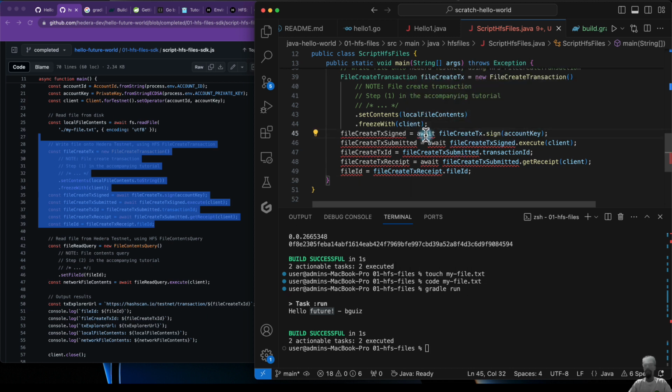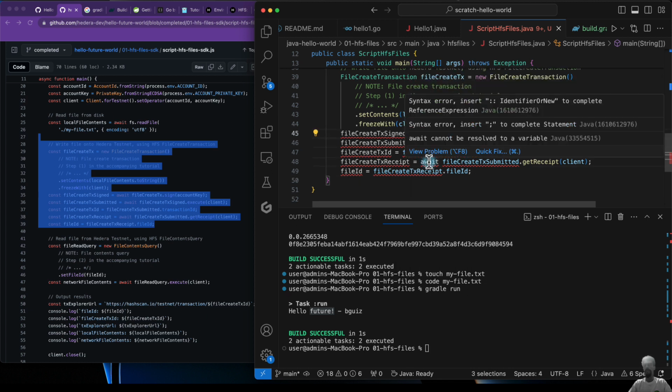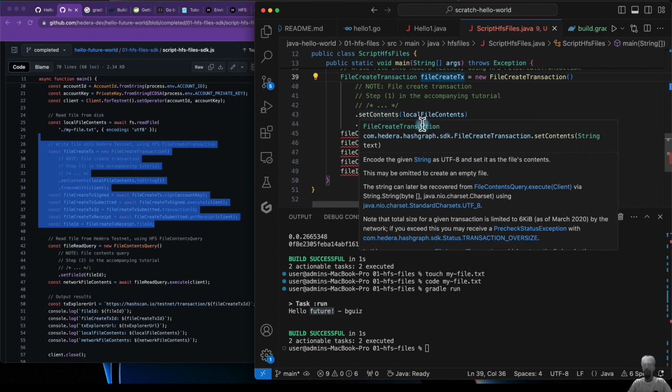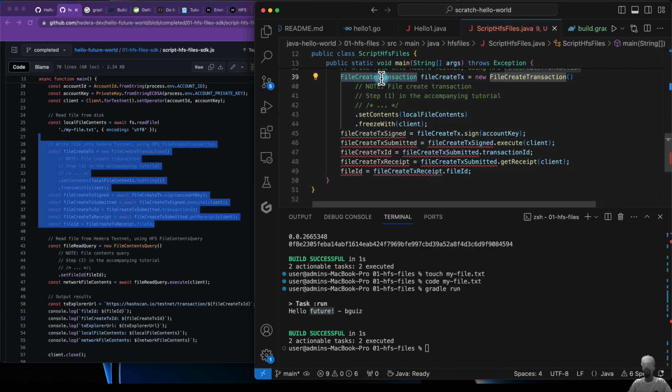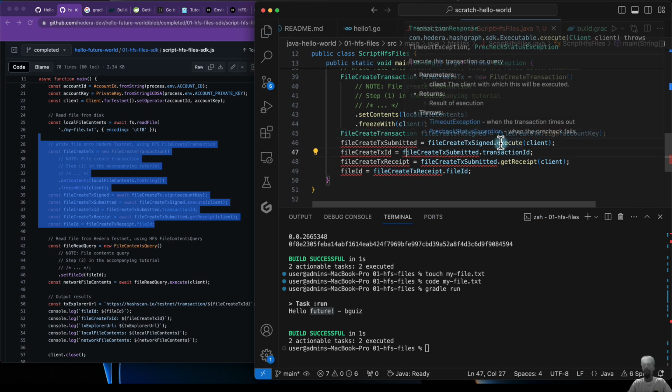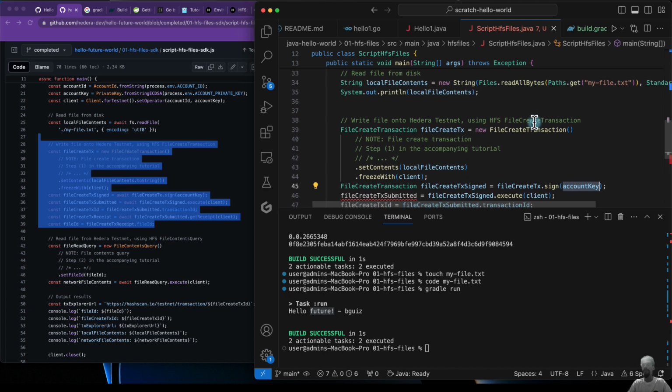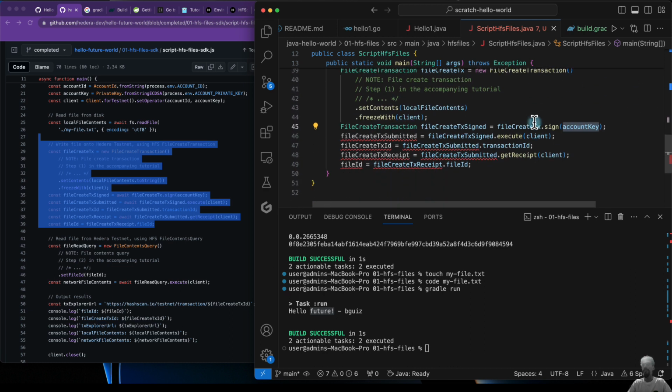Okay, and all of the awaits as well. Okay, so what type is file create transaction? Maybe that's still the same. What's account key? Right. Okay, thanks, autocomplete.